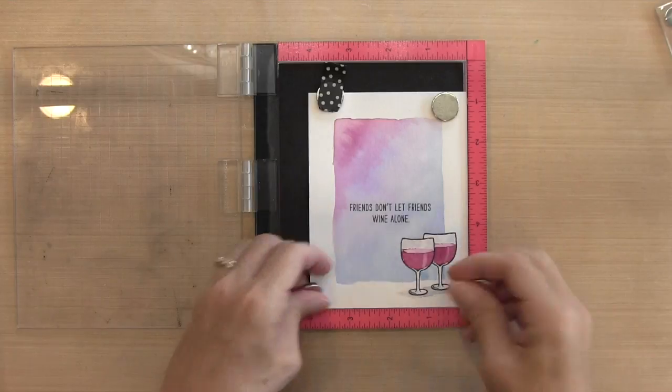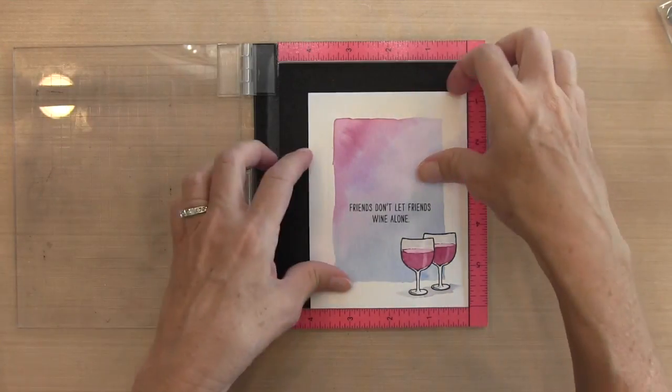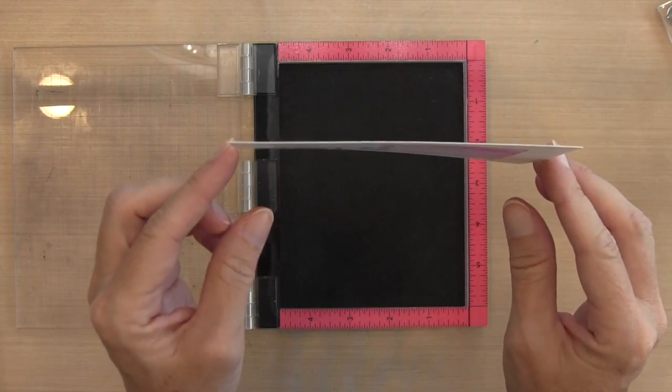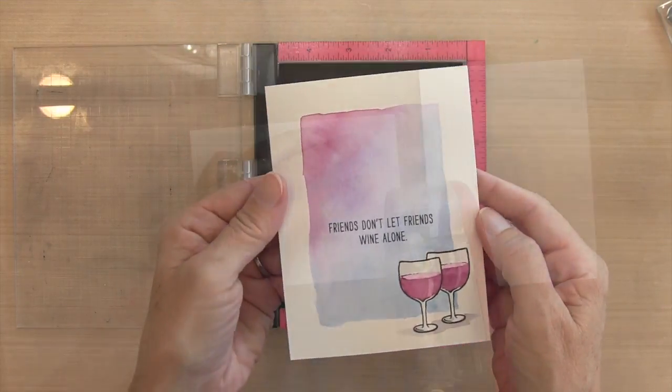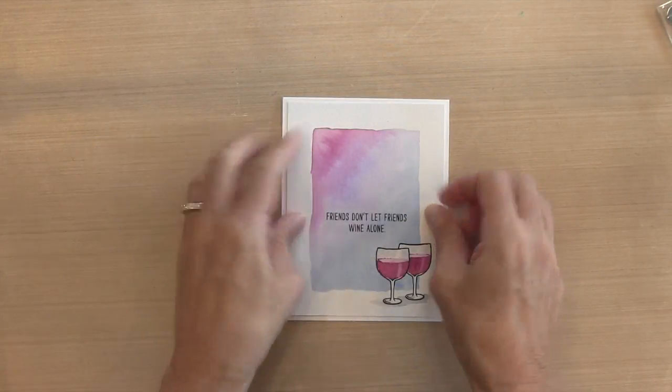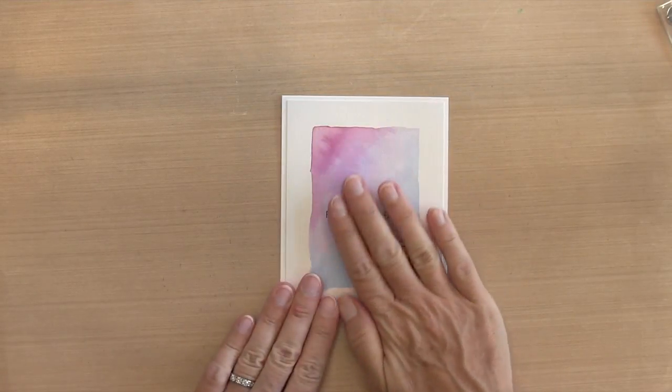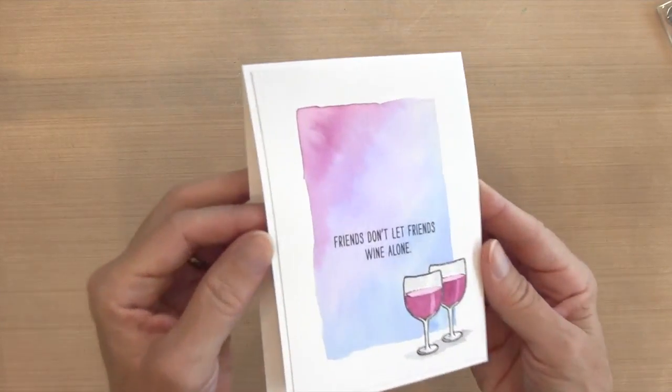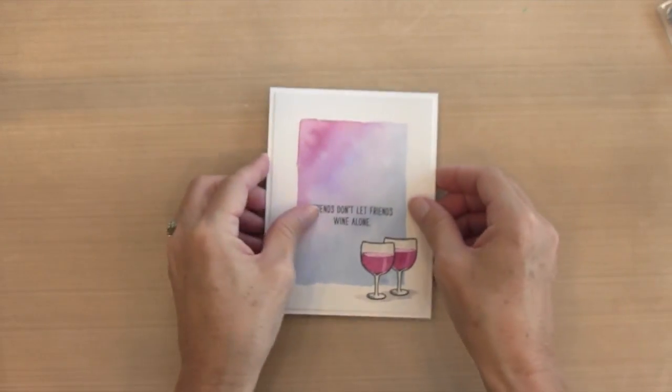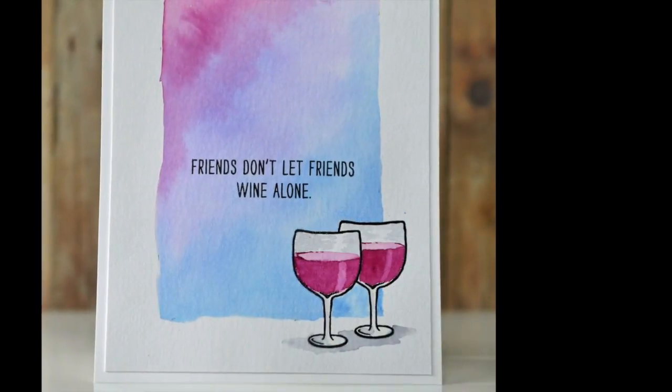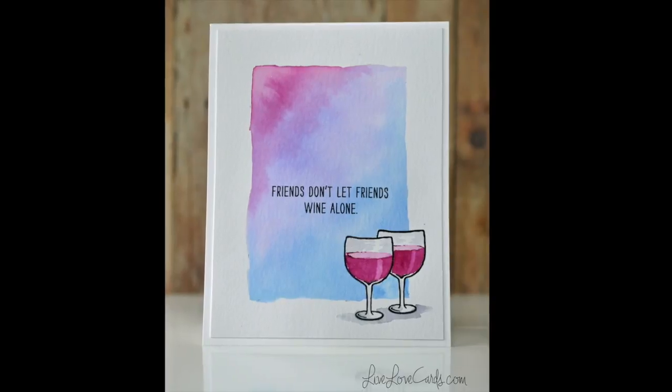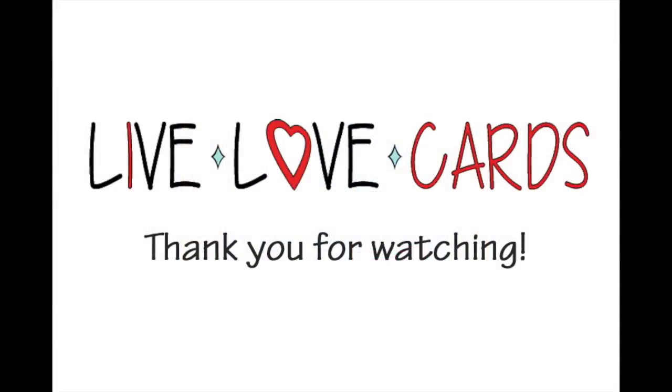So I'm going to take off all my magnets here and lift it up to show you what it looks like. And it's pretty, it's dry at this point, but you could see it's back to being warped. And I tried plying it with my hands and it's not as easy as when you're heat embossing. And when you apply water to it, it's a lot harder to unwarp it. So I just put a heavy load of ATG tape runner on the back and adhered it to my card base, which is Nina solar white. And it is a little bit warped, but I guess that's just the way it goes. I tried to iron it actually, and that didn't work either anyway. So I hope you enjoyed that and I will see you next time. Thanks for watching.